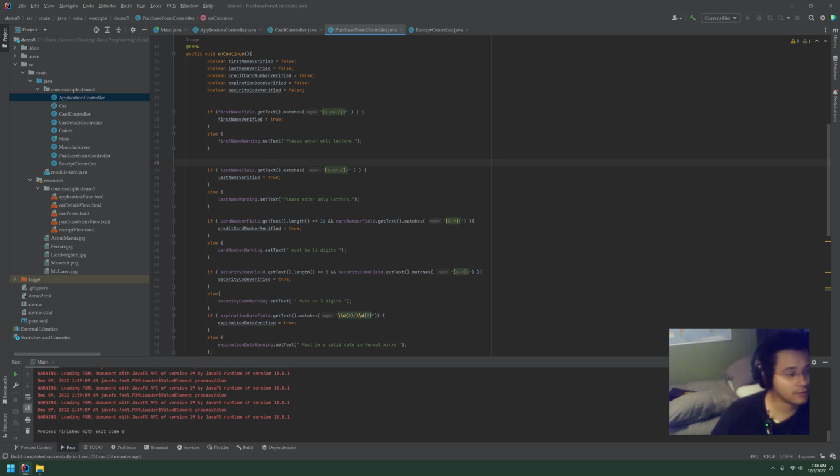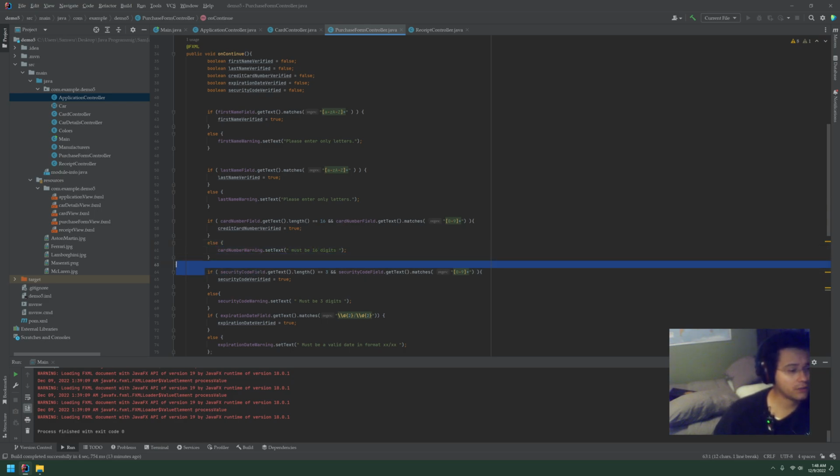If the credit card number length is equal to 16 and the credit card number field is just values 0 through 9, credit card verified will be set to true. If it's not, it will display the little warning label.